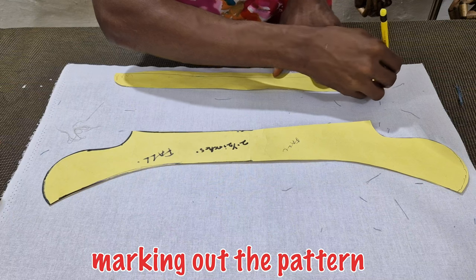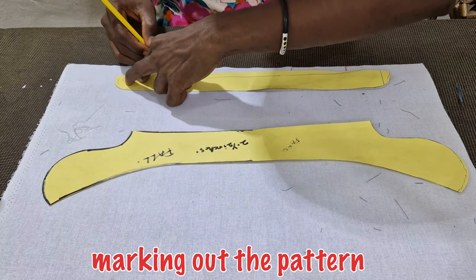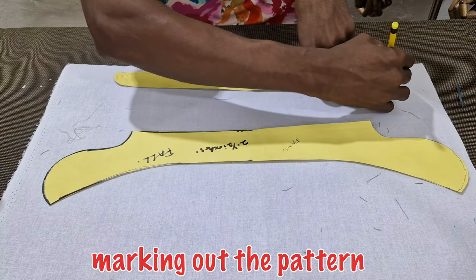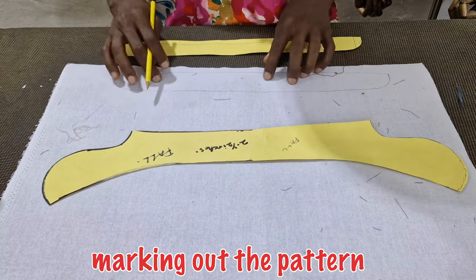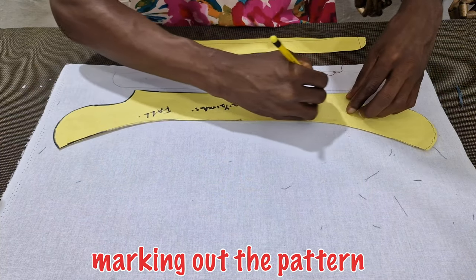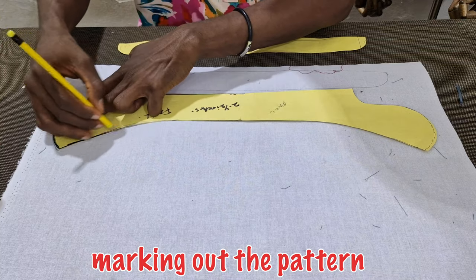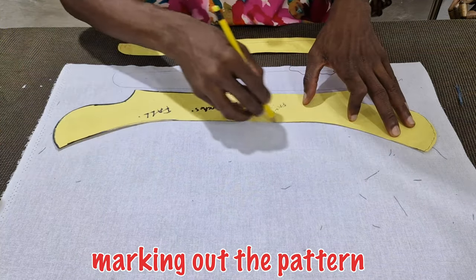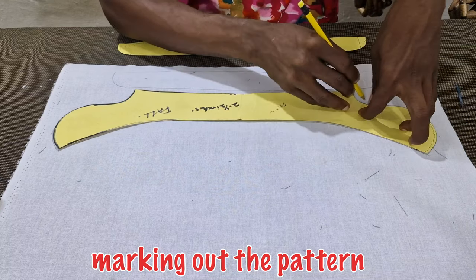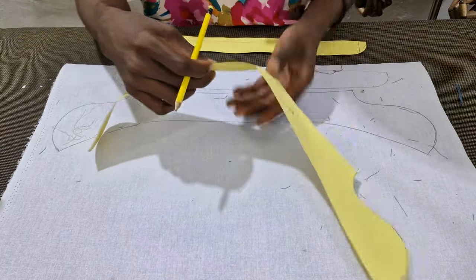First, you trace out or mark out the pattern here. You have to hold it very firm and tight so that it wouldn't drop off its marking. So you mark out the line neatly like this. So I have my stand here, and then you mark out your fold to you right here.